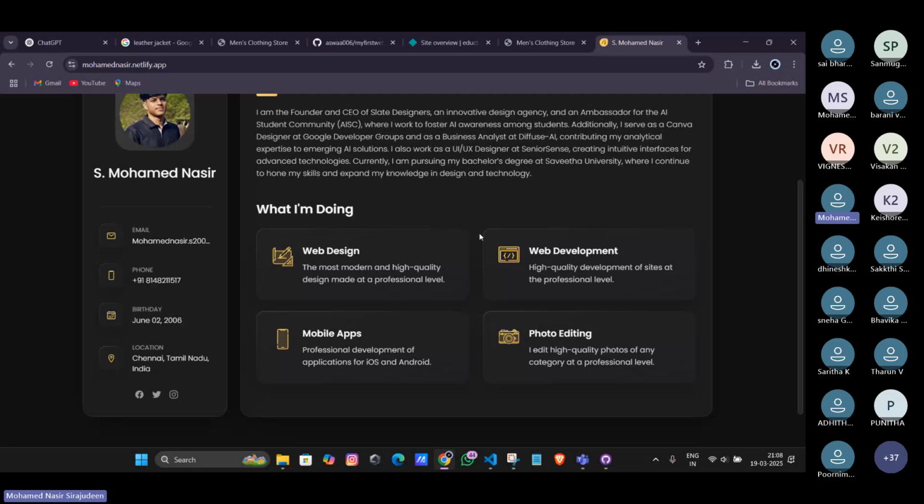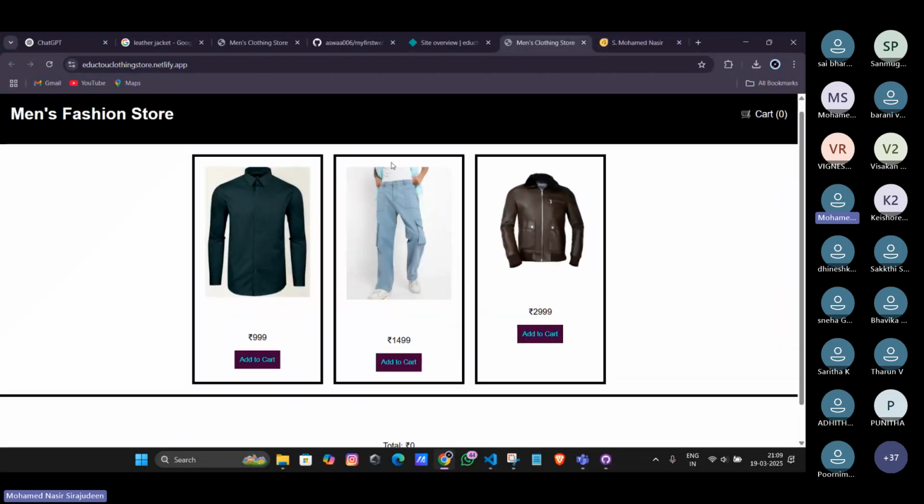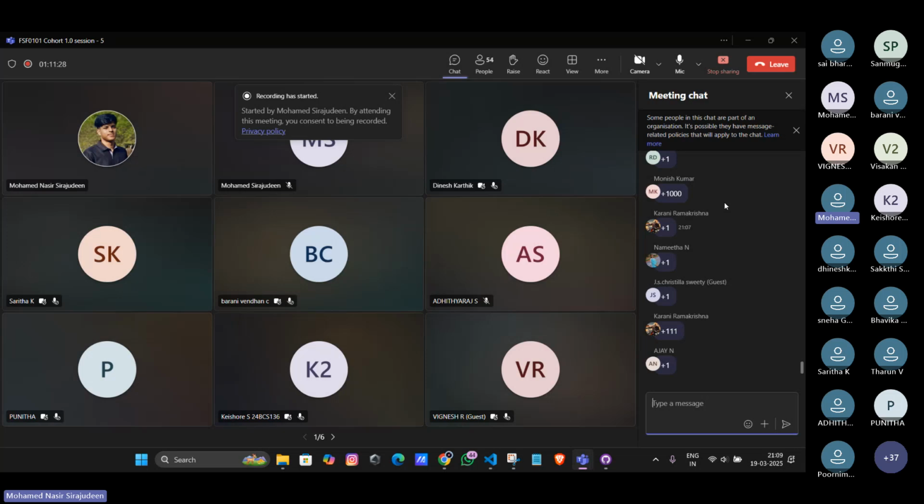Right. So, is there any doubts right now, guys? Shoot your questions. I'm just going to unmute everyone so that you can ask your doubts. Going to mute everyone, one second. Okay, I have unmuted. Shoot your questions, guys. Any doubts regarding hosting, GitHub, HTML, CSS, Java, anything you can ask right now. I'm ready to answer you people.